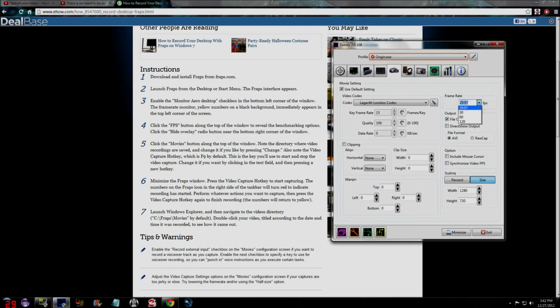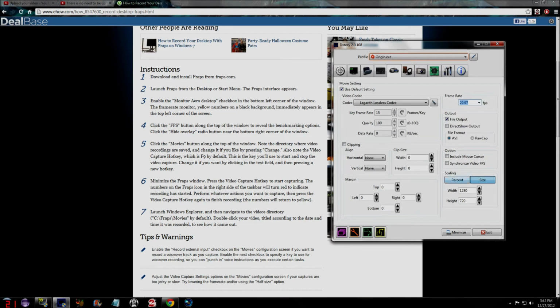Now, the simplest thing right here is the frame rate. As I said earlier, the frame rate on YouTube is 30, so it's a waste to go higher. With 30, it won't make that much bigger of a difference, but it's better to use 29.97 because that will stick to 30. With 30, it could go anywhere from like 35 to 25 at any point in time, but this, it seems it's always the same.